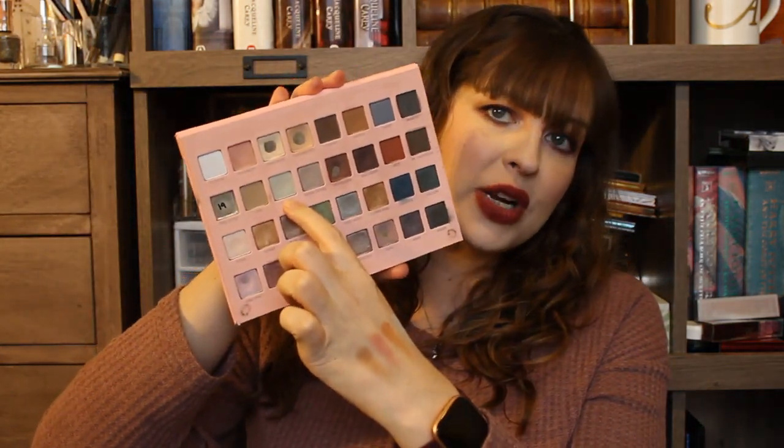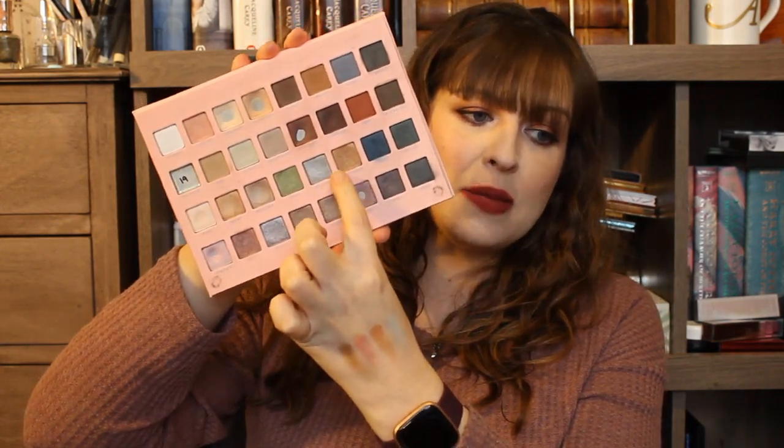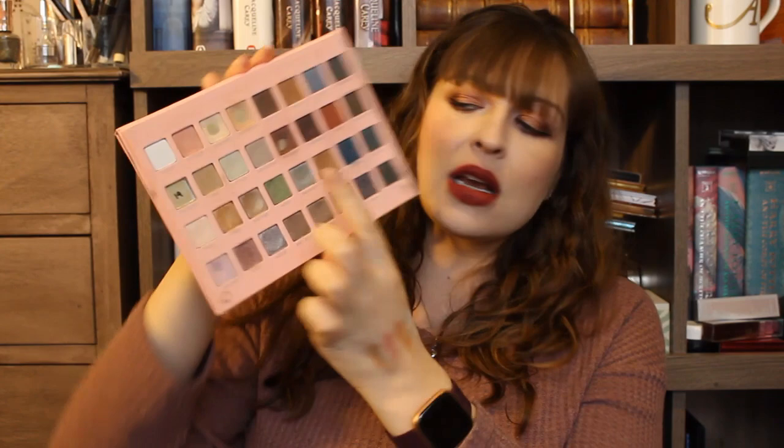What I had been doing is, I will use this all through the crease and then take something like Steel Wool, which is this really metallic icy silver, and pat that all over the lid, and that helps to kind of save the look, so to speak. And I've been enjoying it using it in that way, but it's not that I enjoy the Light Sage shade, it's that I enjoy the whole look. So yeah, I've only used it 3 times.